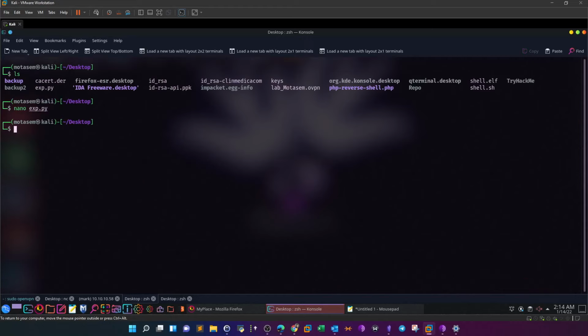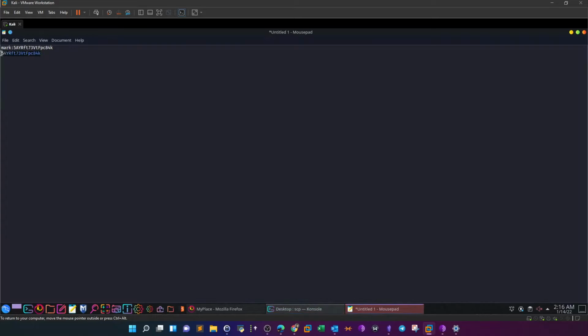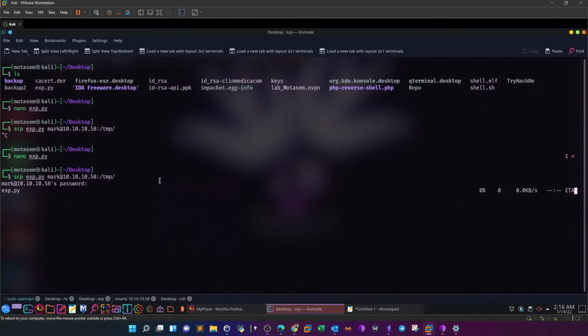So all left is to upload this script to the machine itself. As you can see, we use the current SSH connection we have, and we upload the script file to the destination /tmp. The password, and now the exploit has been uploaded to the temp directory.